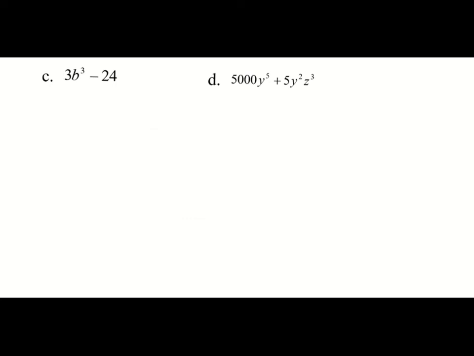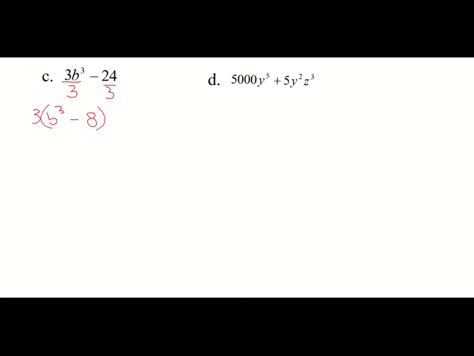All right, so here when we look at C, I see two terms and I see subtraction, but I don't see perfect squares, and I don't see perfect cubes right now. But is there a GCF? We can factor out here a 3. So I'm going to factor out a 3 from both terms. And it's going to leave me with b cubed minus 8. And I'm going to keep my 3 out there.